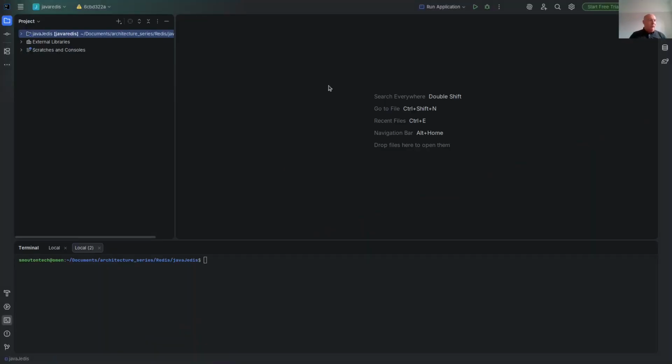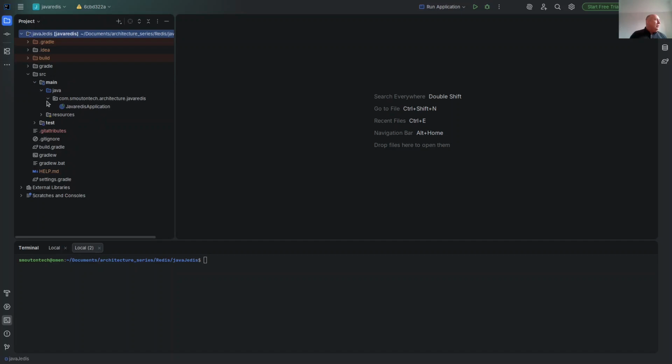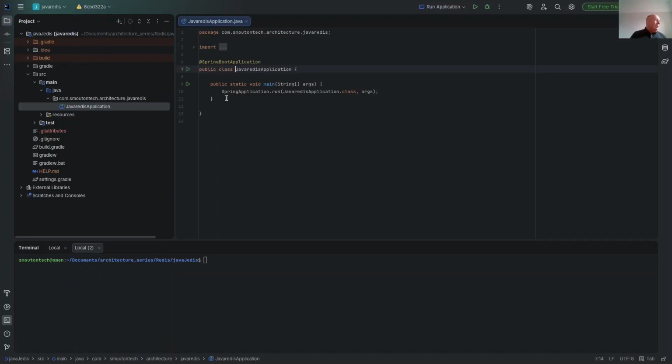So I'm using IntelliJ IDE, and so the starter structure that we get from downloading from the Spring Initializer page looks like this. So we have a main class. This is the entry point.